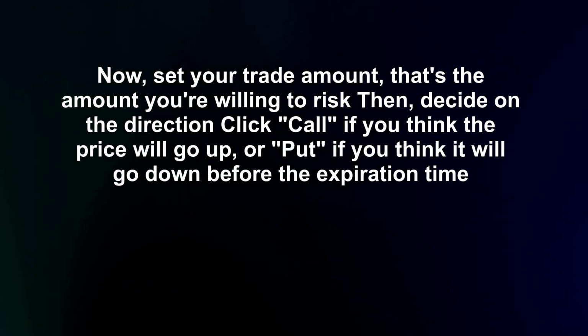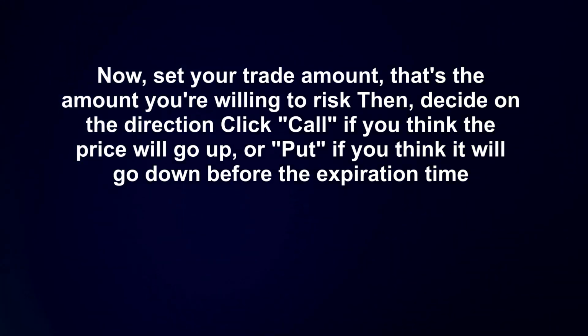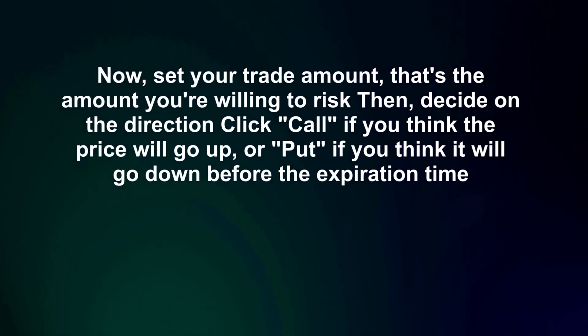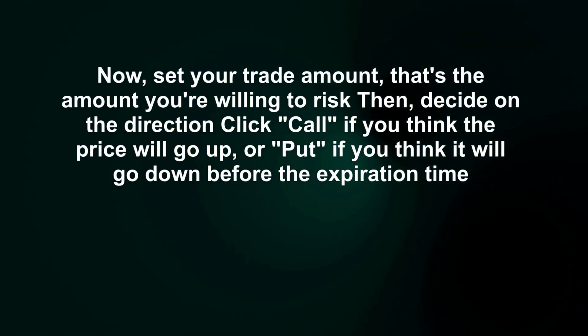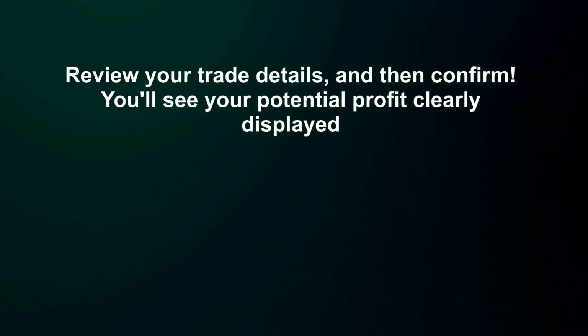Now, set your trade amount. That's the amount you're willing to risk. Then, decide on the direction. Click Call if you think the price will go up, or Put if you think it will go down before the expiration time. Review your trade details, and then confirm. You'll see your potential profit clearly displayed.